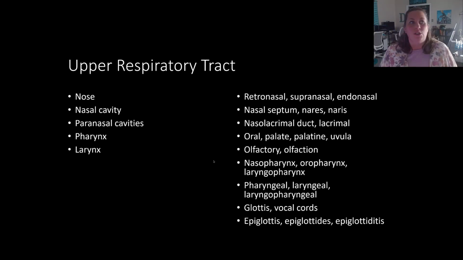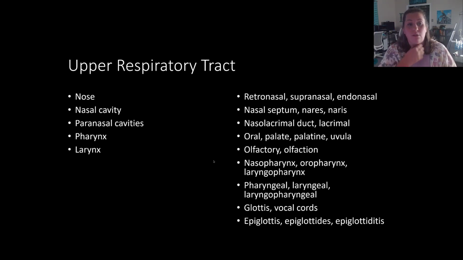So let's go back to the upper respiratory tract real quick, where we're talking about our nose and the nasal cavity. There's also some structures in here called the paranasal sinuses. These sinuses are going to be on each side. So you have some here in the maxillary region. You also have some up here in the frontal bone area. There's some deeper in the ethmoid, but those are going to be pockets where air can go through. If those get clogged up and you have sinus infections or sinus clogs, that causes you to feel like you're not speaking properly, and it causes you to sound muffled. It changes how your voice sounds as air would move through those kind of spaces.